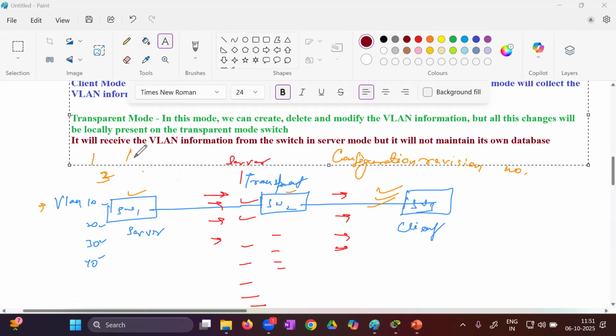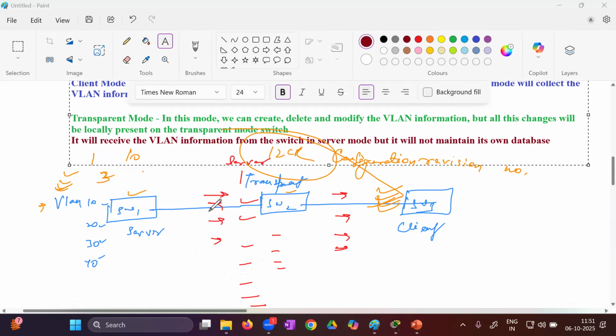Switch 1 has a configuration revision number of 10, and switch 2 has 12. So the client mode switches will always take the VLAN information from the switch having the highest configuration revision number. And this is one of the demerits of VTP.